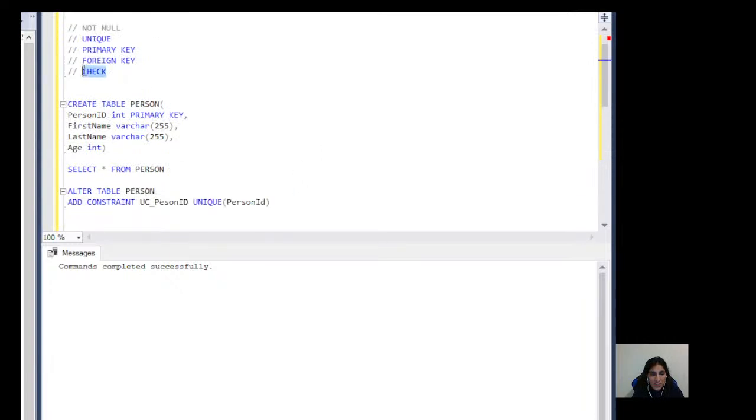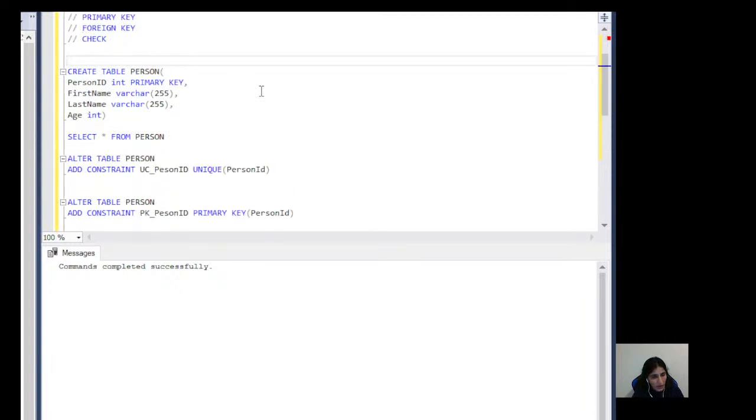Now let's talk about the check constraint. Check constraint, as I mentioned, say for example on this age column, you would like to apply a restriction, then you can have check. For example, when you're creating a table and age is going to be say greater than 18, something like that. So you can only insert records which are greater than that specified value. So that is going to be a check constraint.